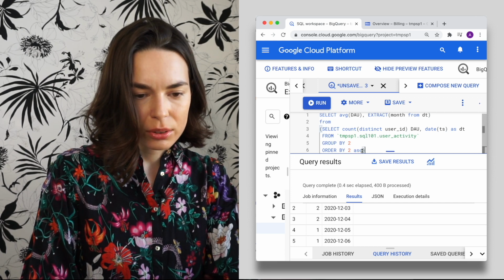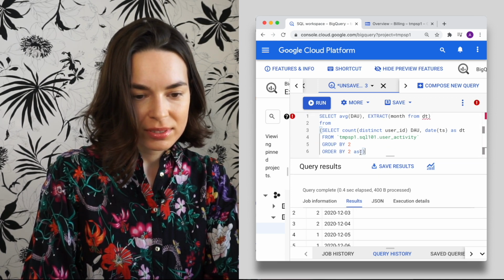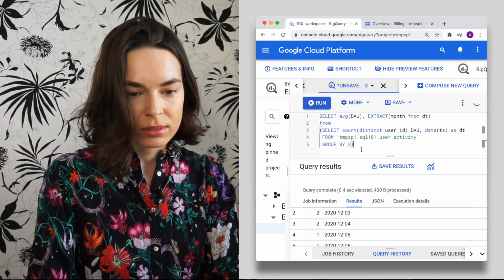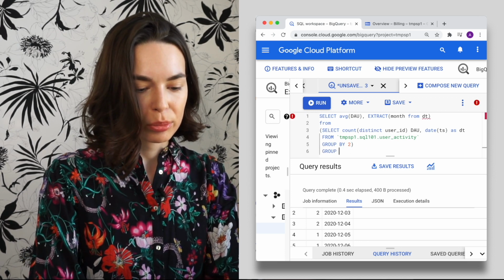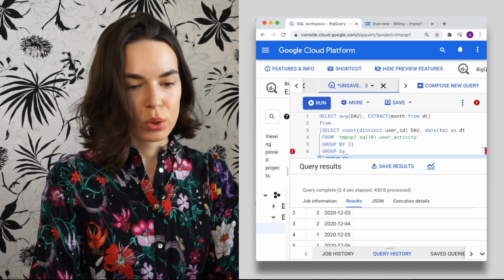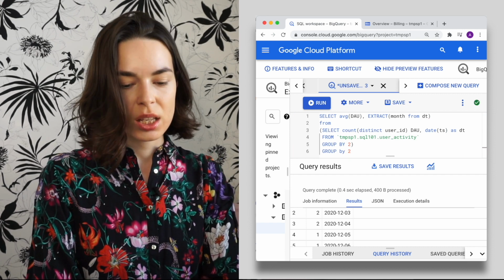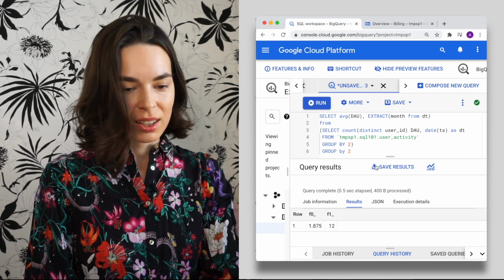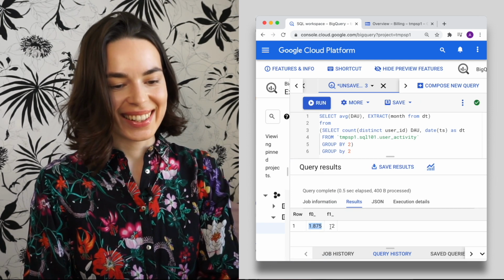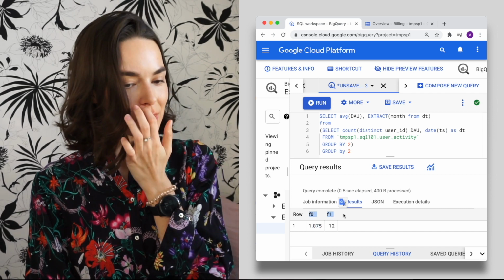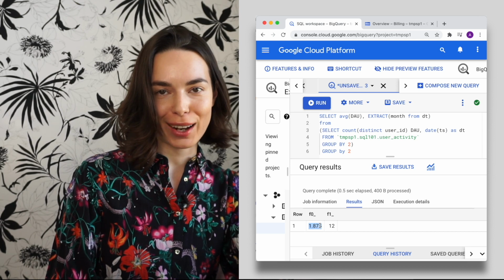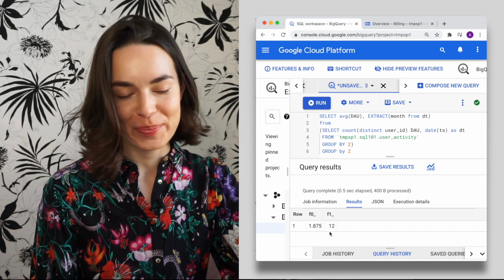Now we don't really need an order by anymore. And then we group by 2 again. Then we run this query and we receive a weird result. Yeah, I should have named those columns. But yeah, we have on average 1.87 daily active users in the month of December.